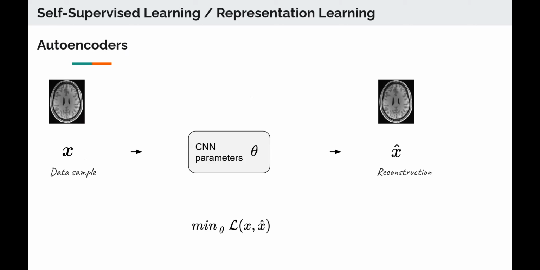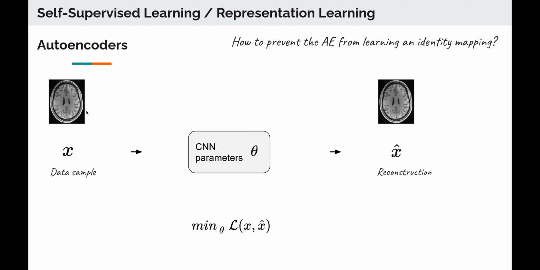Okay, so concretely, some examples here. Autoencoders: meaning you encode yourself to some representation and then get decoded back to the same value, thus auto. So you start with X, which is some image. We have access to images only, right? So we take that image, pass it through a model, and whatever the output of the model is, we train the model such that the output is similar to the input. This L can be, for example, a pixel-wise L2 loss between the reconstructed image and the input image.